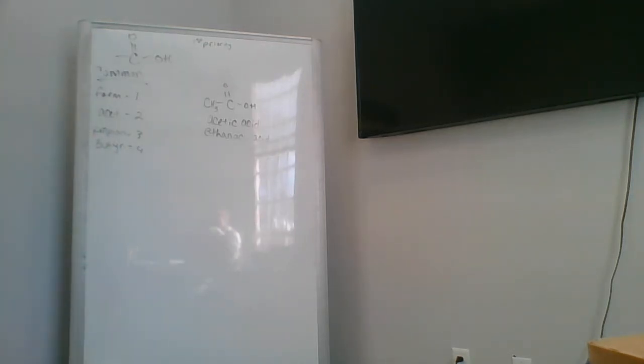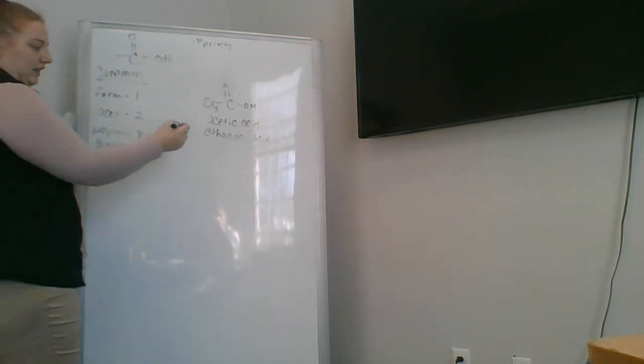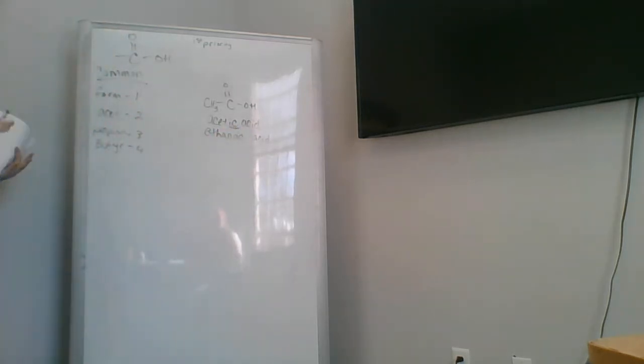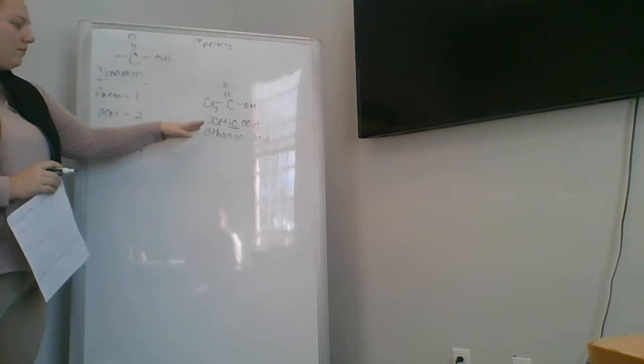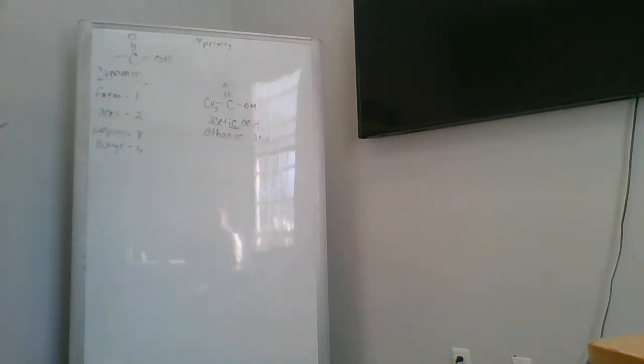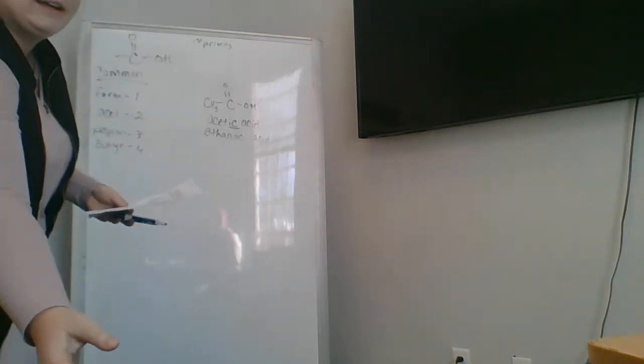Okay, you'll notice again the naming of the endings are slightly different. For common names you would just add IC. Again, I don't think you need to worry about that for your other prefixes, but just keep in mind it's not acetoic acid, it's acetic acid. Pretty easy to remember. Any questions about naming? Feeling okay with naming?